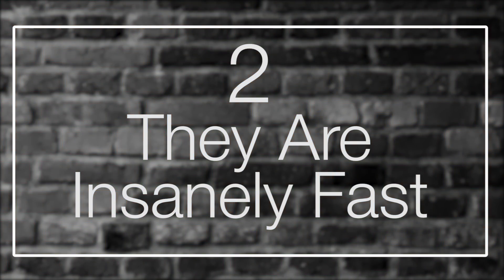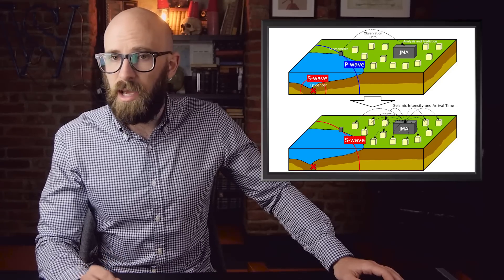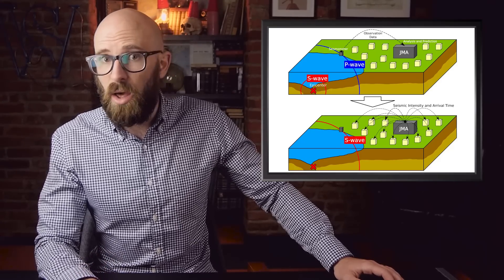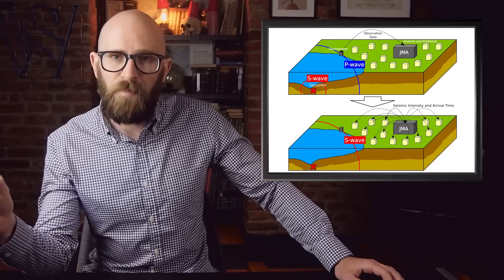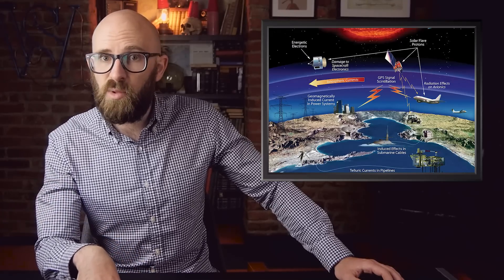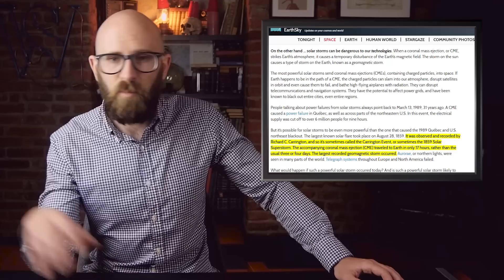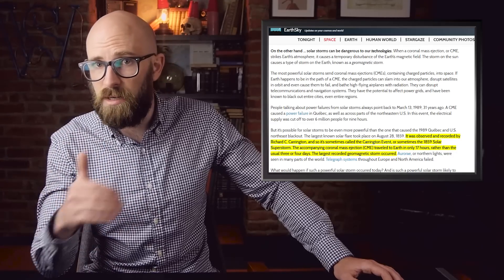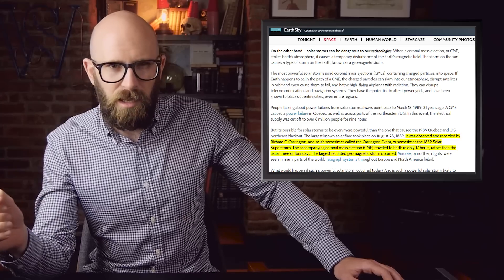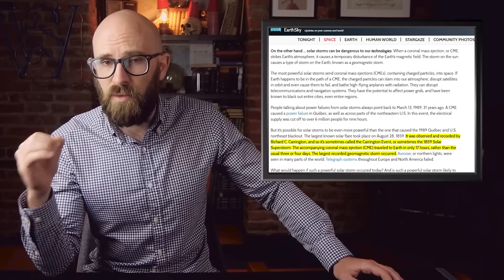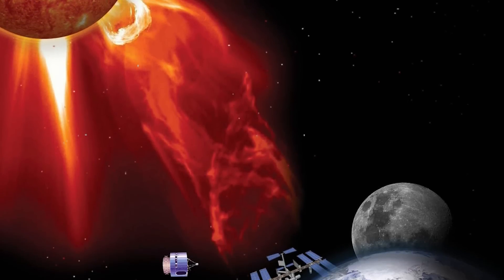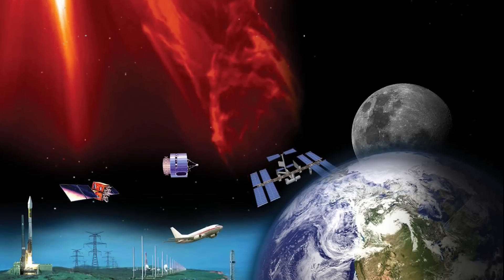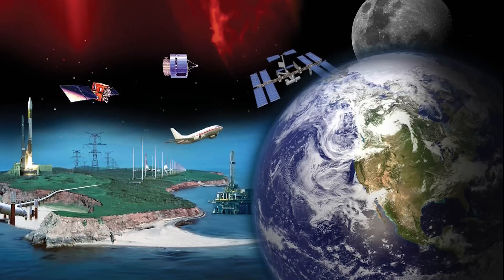They are insanely fast. Knowing how quickly a thing happens is important to knowing how you can react to it. That's why so much effort is put into studying things like earthquakes, tidal waves, and hurricanes. We need to have early warning systems in place so that people have time to prepare. Though less a point of concern, knowing how to prepare for a solar storm could certainly benefit the world. The problem is, the speed at which these things happen makes it all but impossible to prepare for. While some research has shown that a coronal mass ejection should reach Earth in about three to four days, that's not always the case. The coronal mass ejection of 1859 was recorded to have reached the Earth in only 17 hours. The level of damage it caused was tempered by the limited technology on Earth at the time. If something like that were to happen today, 17 hours would provide absolutely no time to do any serious preparation.